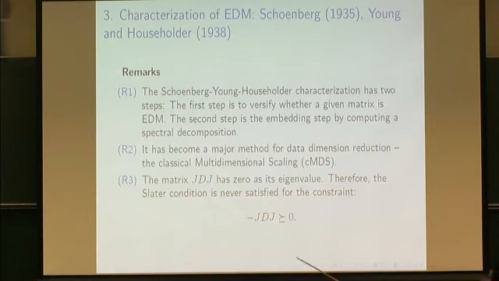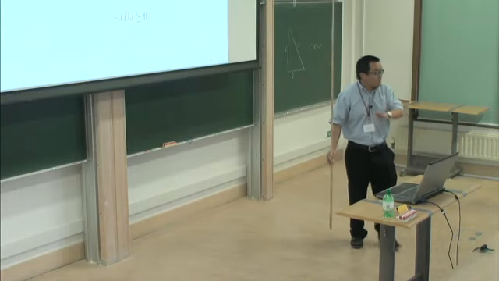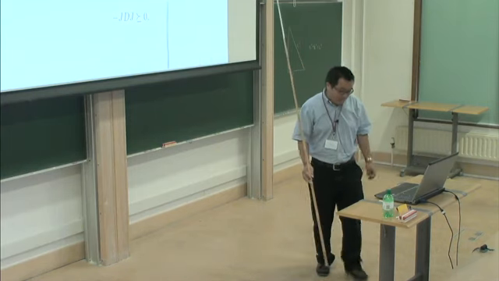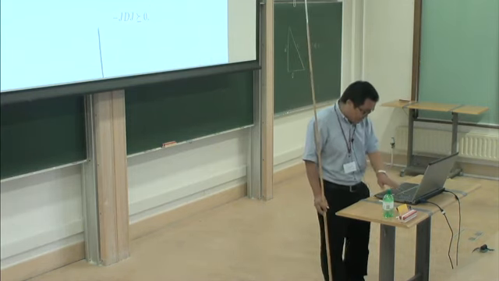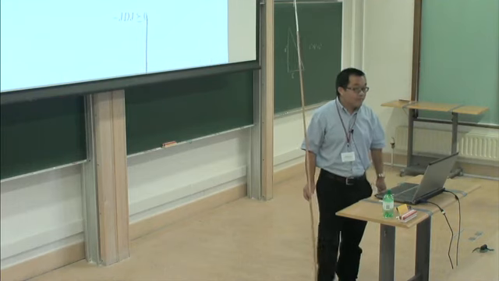But for this characterization, because we are optimizers, we know that 0 is an eigenvalue of this matrix, and so the Slater condition is never satisfied. Later on, if you use semi-definite programming to solve certain problems, the Slater condition is a restriction for such a method. But you can just drop one column, one row.